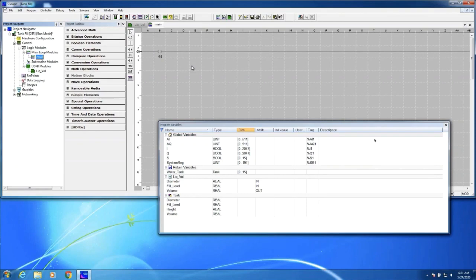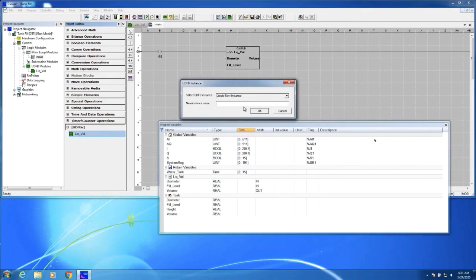Now, to calculate volume, I'm going to utilize the UDFB that I've already created. If you look under Project Toolbox, I have a category called UDFB. I expand that, and sure enough, there's my liquid volume UDFB that I created. I select that and locate the function block.